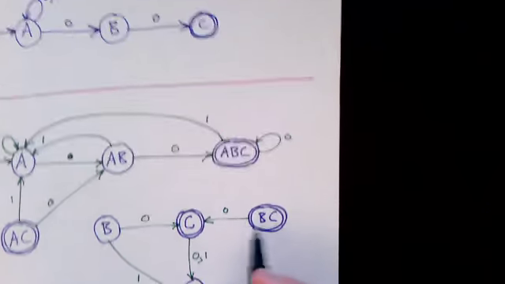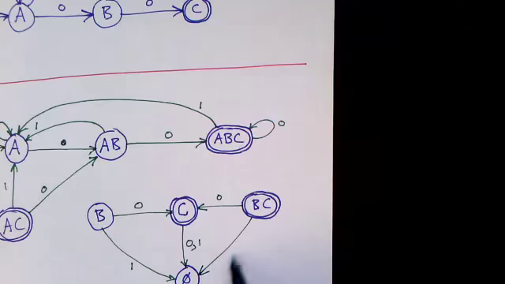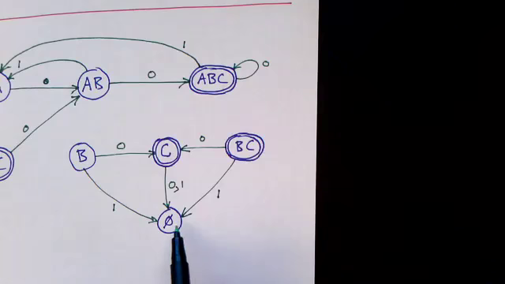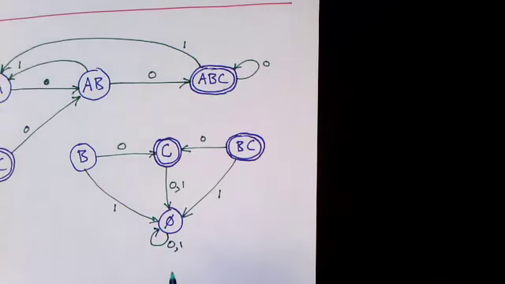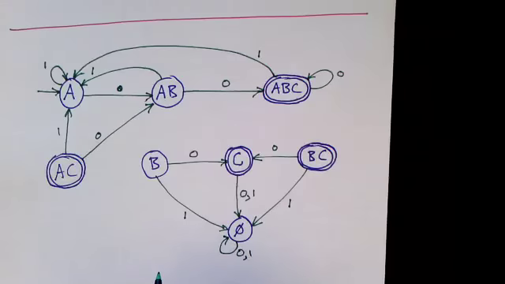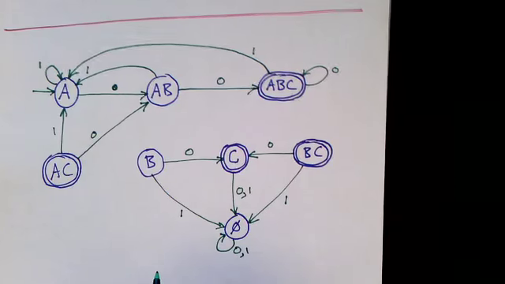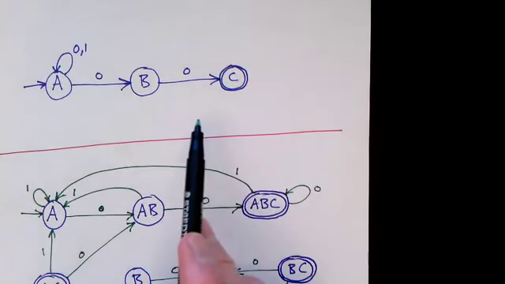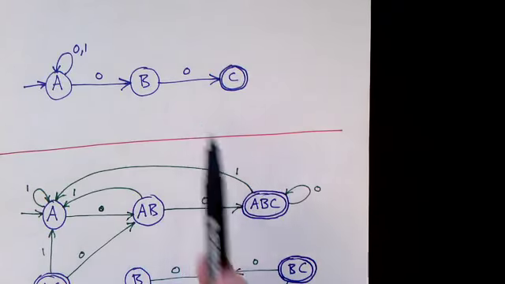And if we see a 1, we have no place to go, so we go down here. And for completeness, we ought to ask, if we were in no state at all and we see a 0 or 1, where would we go? Well, it's kind of a strange case, but we would still be no place. So we'll put an edge right there. So if I've done this correctly, that is the deterministic version of this non-deterministic finite state machine.